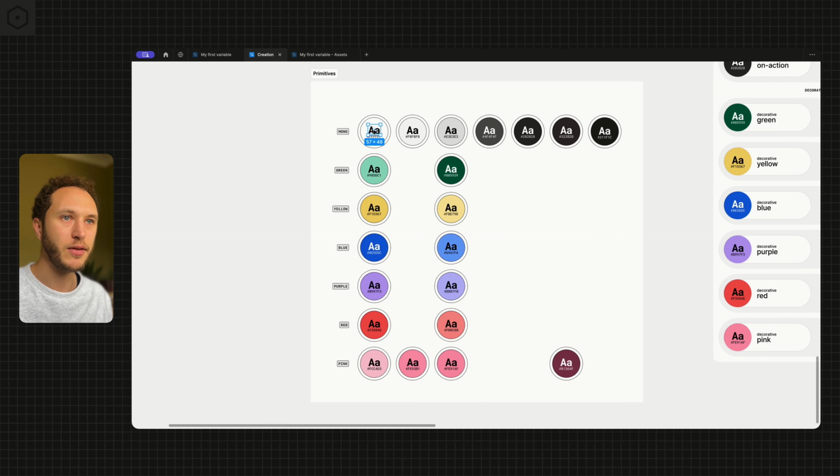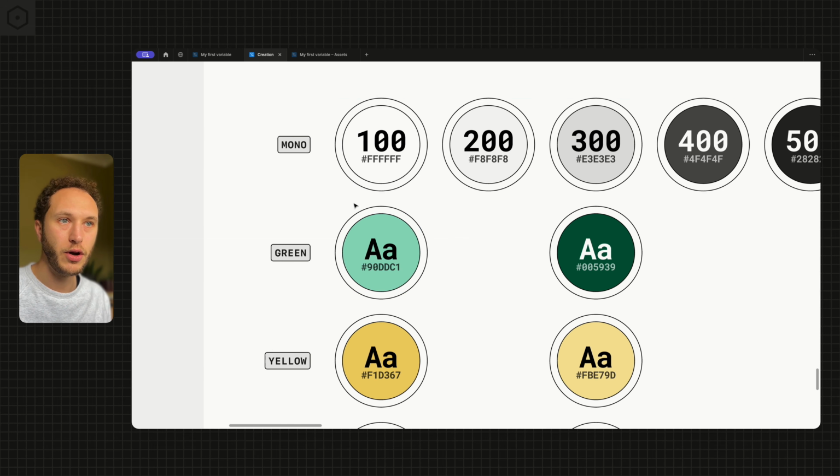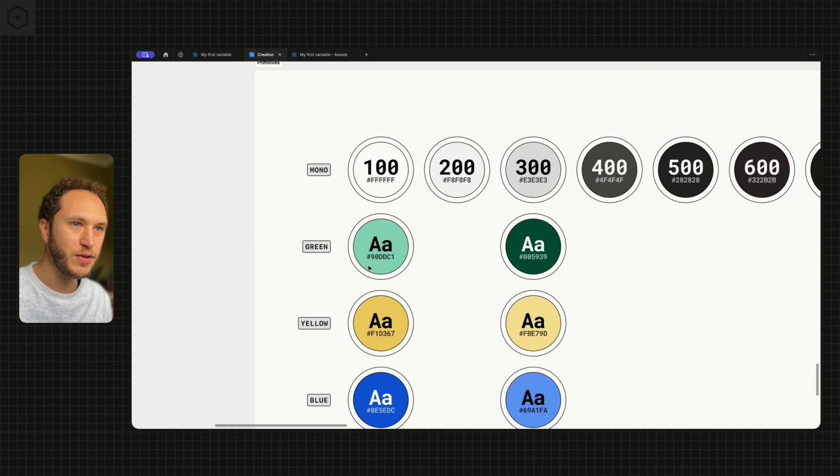I'm going to add a number for each different variation of this color, going up from 100 in 100s for each different darker variation. So we start from 100 and we go up by 100 each time we have a darker variation of our primitive. This is where we can start to organize them a little bit better. So this green, for example, we know this is probably not a 100 because it's not as light as this white. I can start to move these around on the canvas.